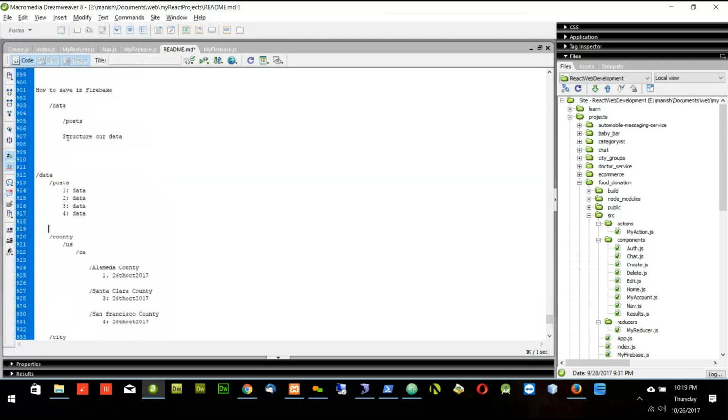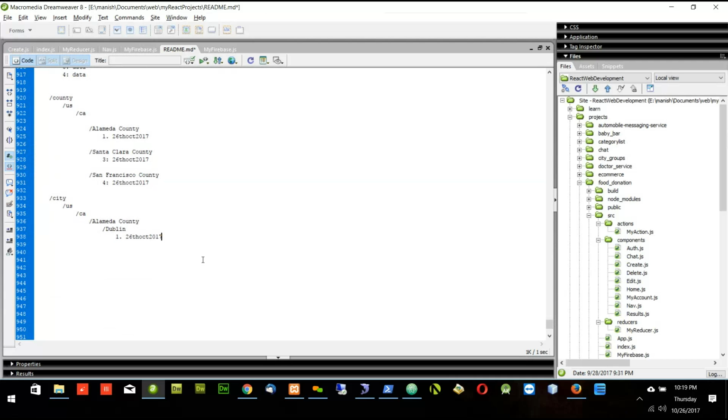So how will the user be looking at it? The user will get a form where they have to choose whether they want to search based on the county, the city, the state, or the country. Let's say tomorrow you want to see all people who are in the country, then you will go with this path, the country path.